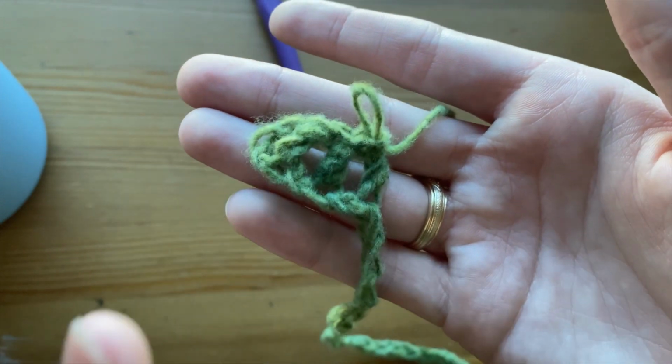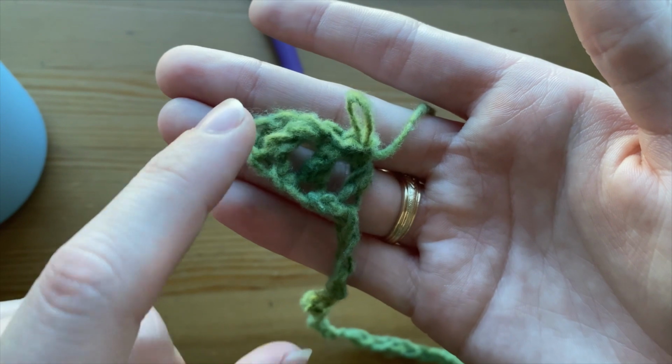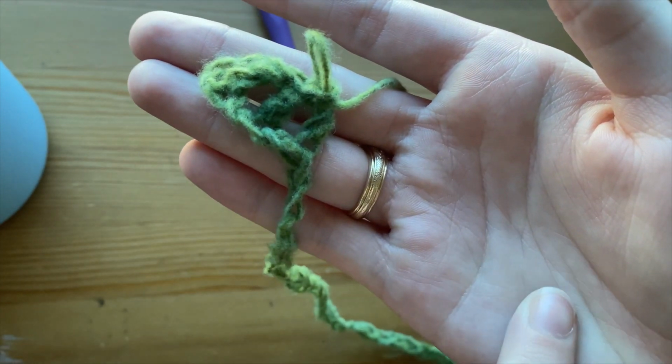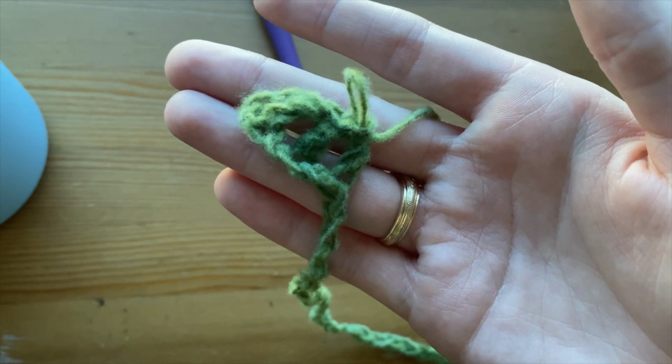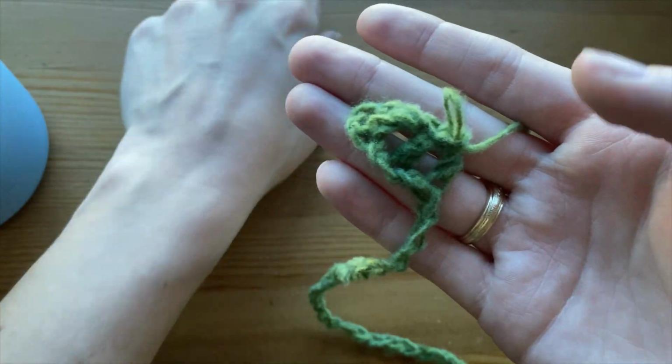So this is gonna be the difference between the original wave and the modified wave. The original wave is going to have two double crochets side by side and then two skip one spaces before we get into the actual wave, whereas the modified wave is going to have four skip one spaces before we get into the wave.